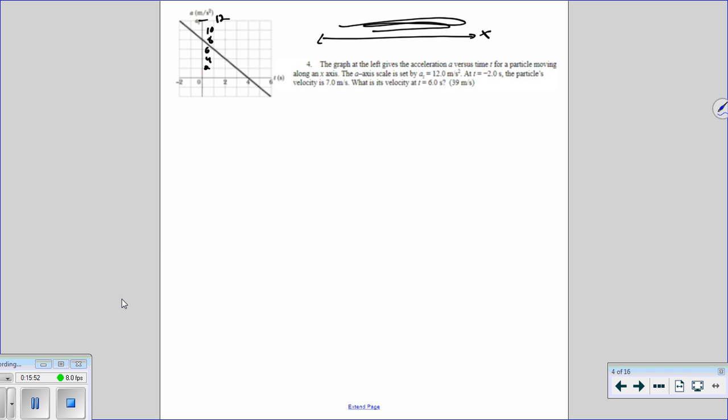Here's this. Okay, so, sure, Carly, you said you had another idea. What do you got? Talk to me. Yeah, so since we know that the integral of acceleration is velocity, and you want to find velocity, and the integral is the area under the curve, or between the line and the x-axis, then you can find the area between the line and the x-axis, and that'll be your velocity. Gotcha. So what you're doing is you're saying, all right, I know that the velocity after stupid -2 seconds is 7 meters a second.